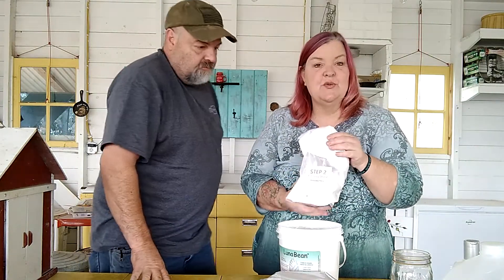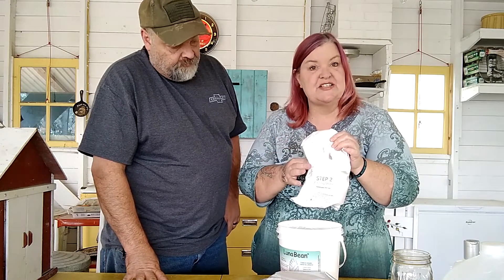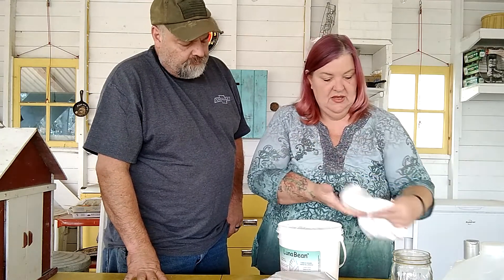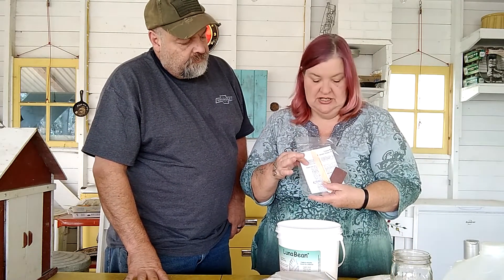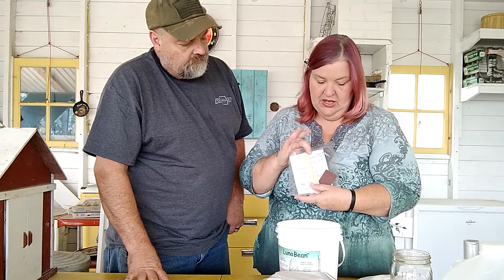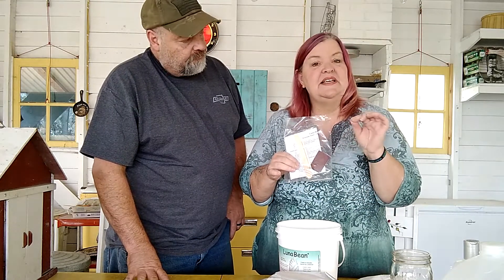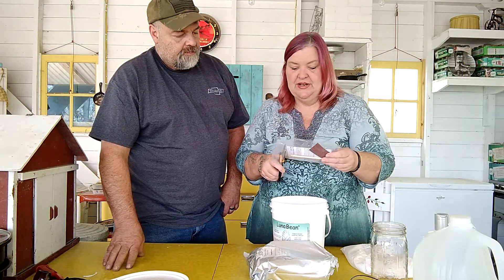This is step two — this is what we're going to use to create the actual casting of our hands. This is the plaster of Paris. And there's also a packet in here with your instructions, a popsicle stick, an orange stick, a safety pin, some little pieces of sandpaper, and your instructions. So we're going to go ahead and get our instructions out and see what we need to do.